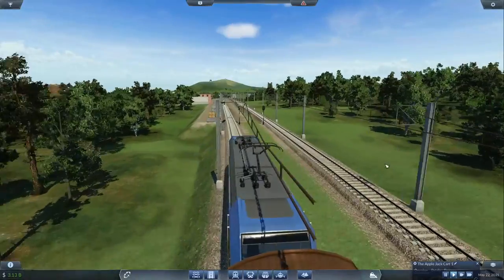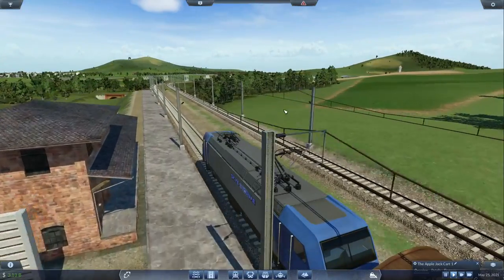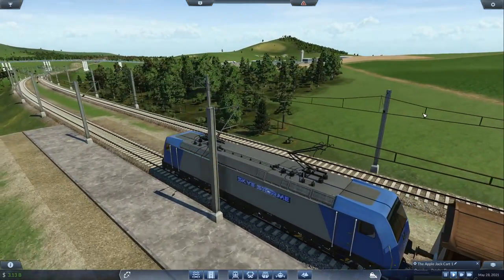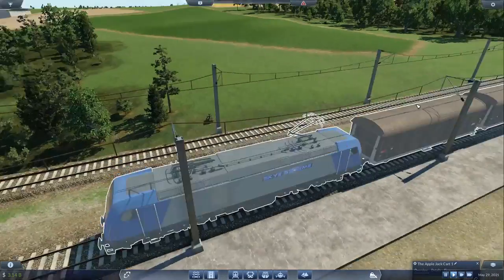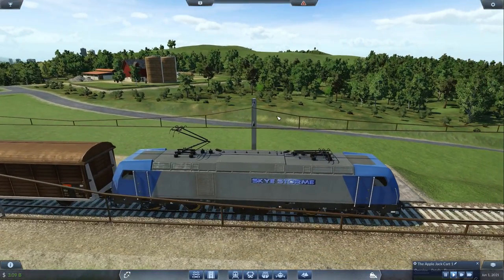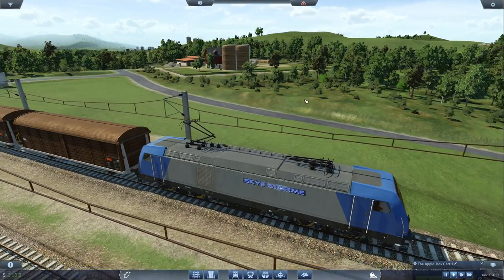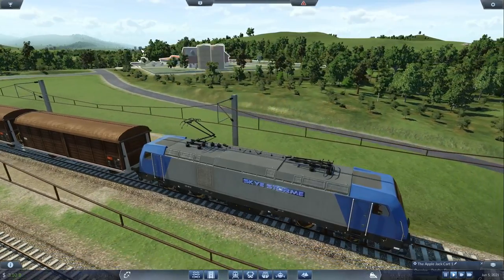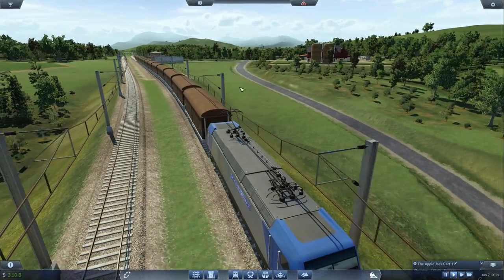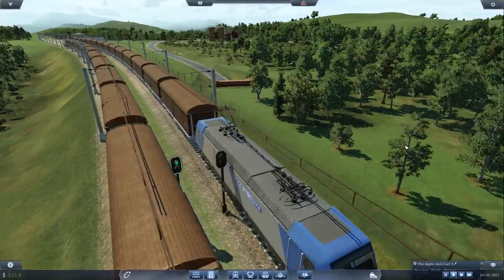So for example, in this series we're going to be using the halo. We'll be splitting the halo into sections, but we'll have the big passenger halo and all that kind of stuff. Oh, there's the airport. What are you slowing down for? Oh, you're stopping at the farm. And there's the farm. I spent quite a bit of time on this area doing the trees. And you've got the city in the background. But I might do some more work on this, because I was looking at this earlier and I've got some ideas. Train going by.